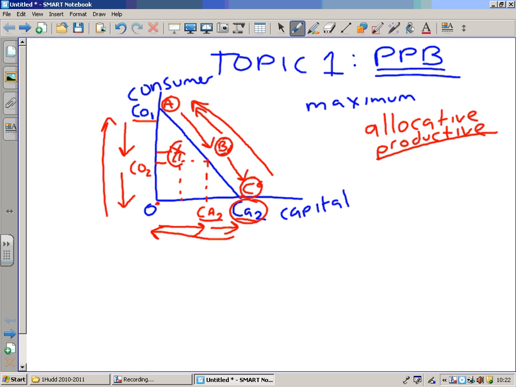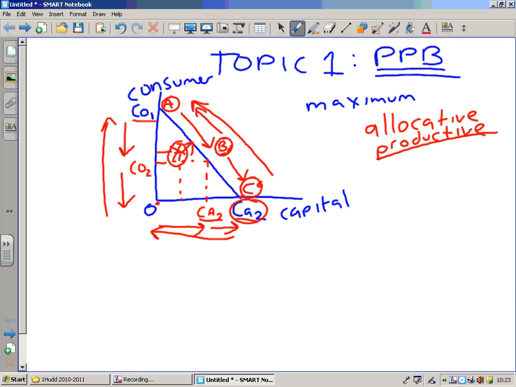If I just go back to my X very quickly, we know that this is inefficiency. It's inefficient allocatively because if we were to move from X to the line, clearly we're making more consumer goods and more capital goods. This means we can still make both people happy, i.e. consumer good people and capital good people happy. The X also represents productive inefficiency because we are not using all of our resources in the most efficient way possible. We could get better. Clearly, the closer we get to the blue production possibility boundary line, the more economic welfare we have.